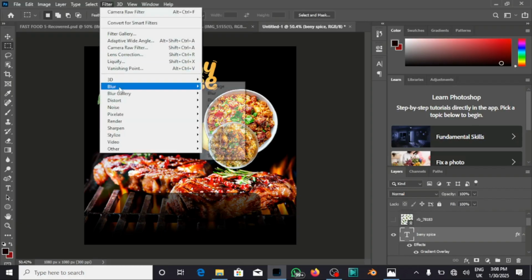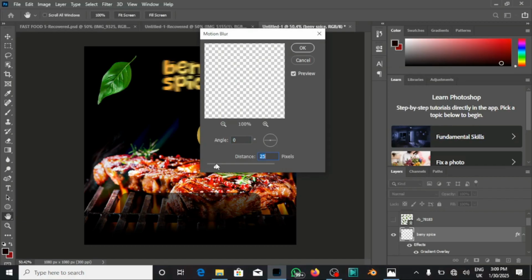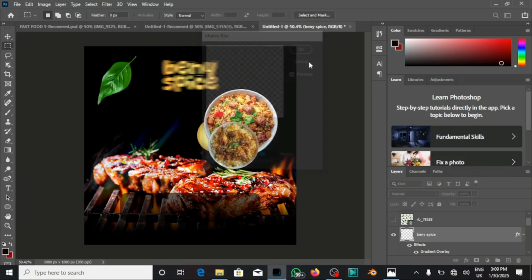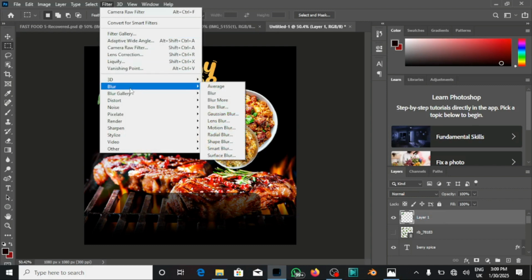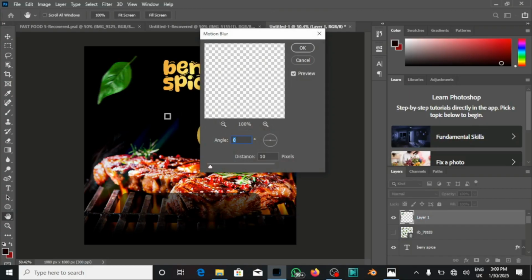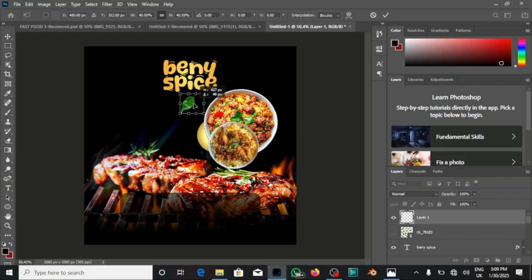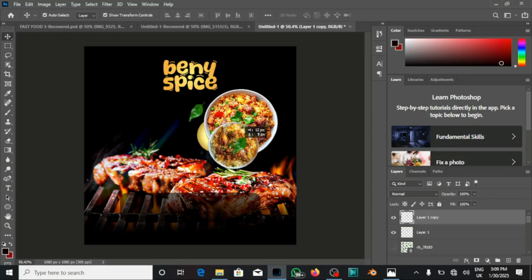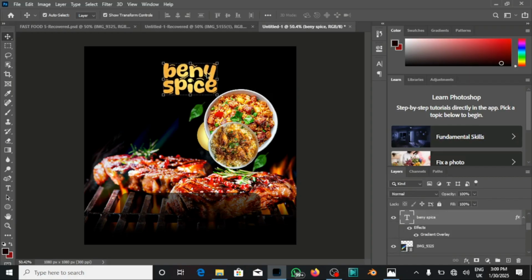So let's go to filter and choose blur and choose Gaussian blur, motion blur for this. So we click to rasterize the layer. So the motion blur should be around, sorry, I'm supposed to select this one. Alright, then we go to filter and go to blur and choose a motion blur for this. And now the radius around 14 will be okay. And we have to choose our move tool, click on the move tool and then reduce the size for this. And now we can actually drag this one and place it here. Then you press Ctrl J to duplicate the layer and then bring this one here like this. Or you can place it anywhere you think it will look good for you. And with the image, let's actually click and bring this one down a bit like this.